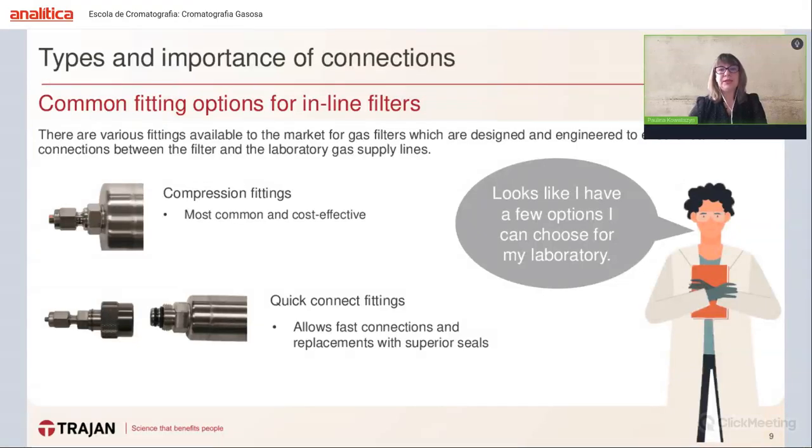However, if we would like to minimize the downtime and make the replacement of the filter easier, the good option to choose will be the quick connect fittings, where we install one part of the fitting onto our gas line, and then we would have to just replace the body of the filter without the turning of the gas. We will be able to replace the filter much quicker compared to the standard compression fittings.